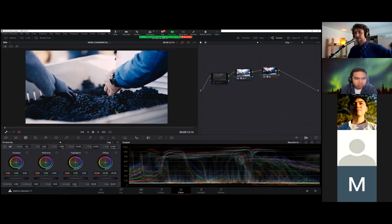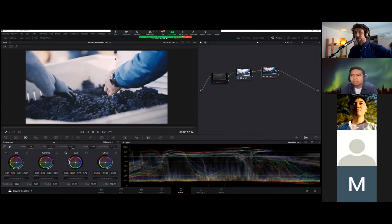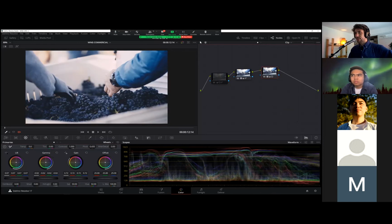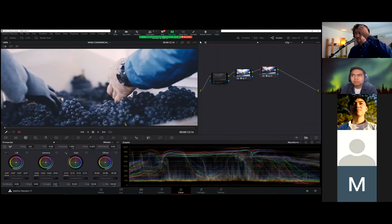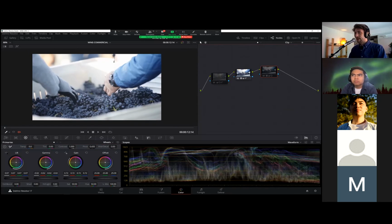Great, okay, cool. So you can see already that this did quite a bit, right? The look that's normal, and there's the look, and it does look more filmic. That Kodak film print emulation is a specific film stock, so they're trying to emulate what film looks like. And it does look pretty filmy. It's kind of nice, you know? So I could use that if I wanted to, and I could apply it to every clip or not.